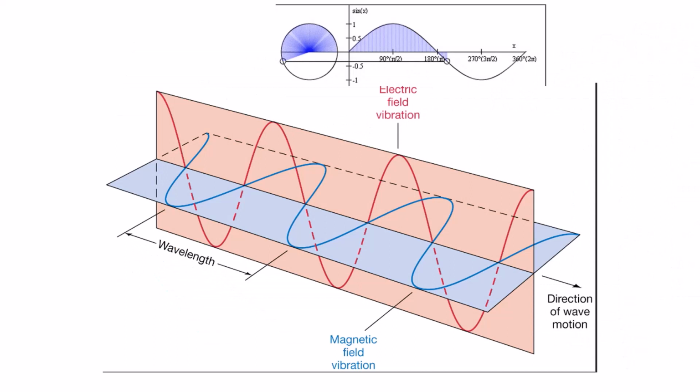At the top, we can see a sine wave, which gives us the wavelength or frequency in a two-dimensional direction. Whereas below, we can see the combinations of both the electric field vibration and the magnetic field vibration in 3 dimensions. Now that we've discussed magnetism and fields, let's take a look at a superconductive magnet.